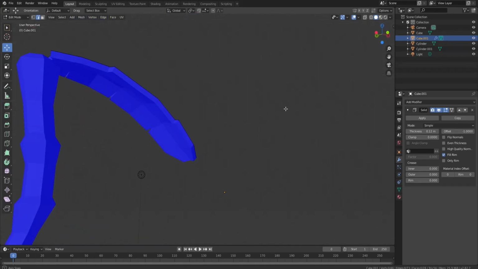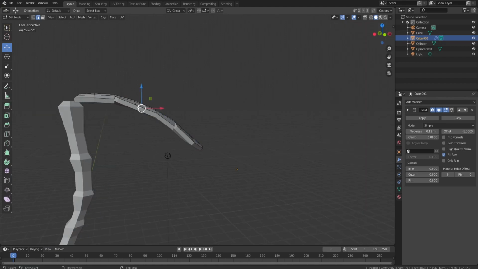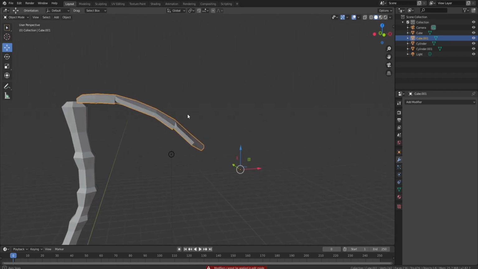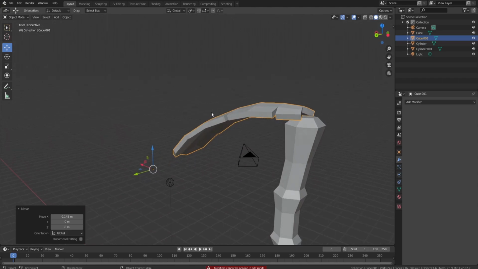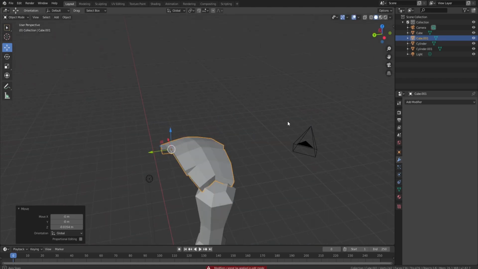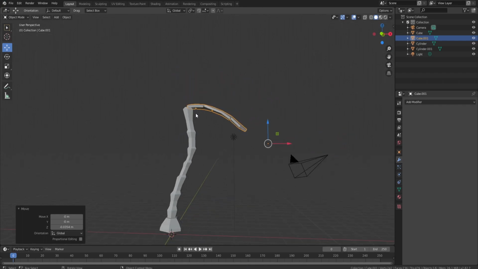This is our leaf. Now what we're going to do is get out of this mode, okay? We don't need that no more. And we are going to apply this. Of course, you have to be in object mode, my bad. And now we just have to place these all the way around. I know there are modifiers to do this, like the array modifier and stuff like that, but I'm not great at using them at all, so I'm just going to do it by hand.